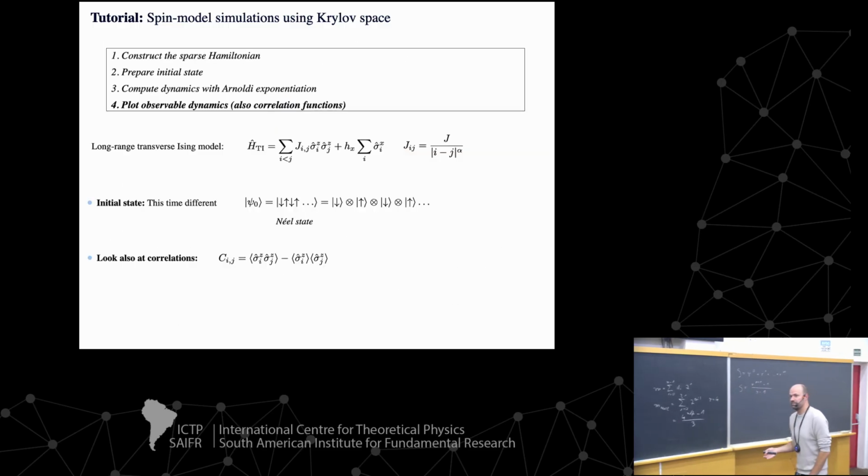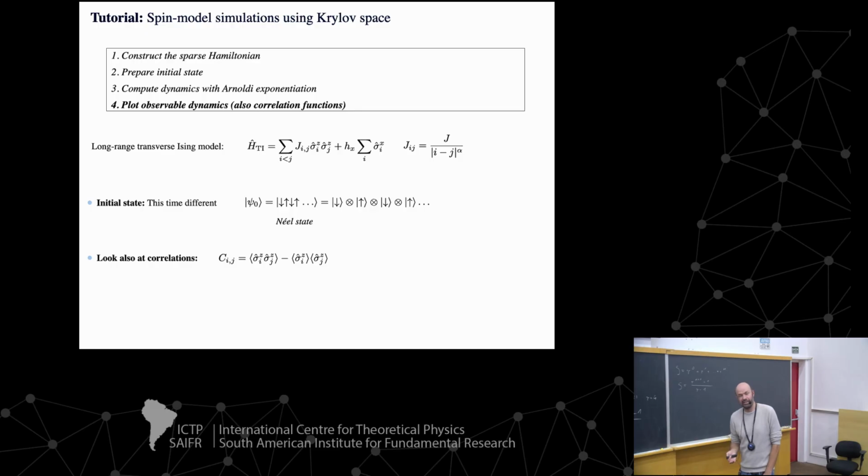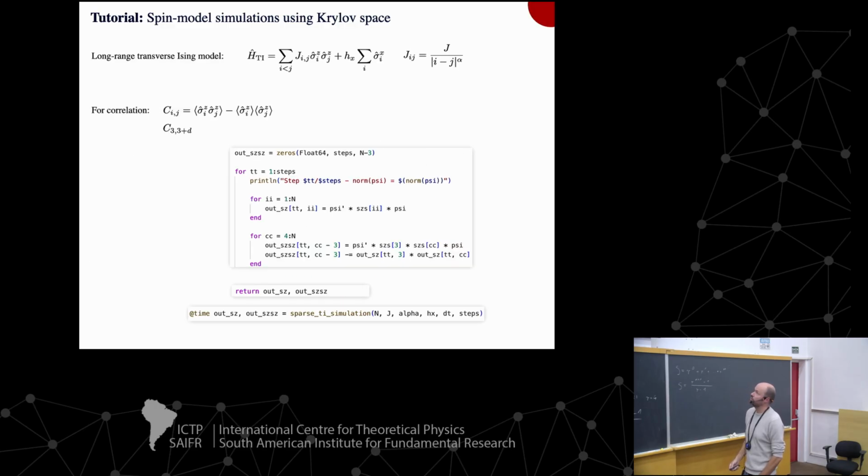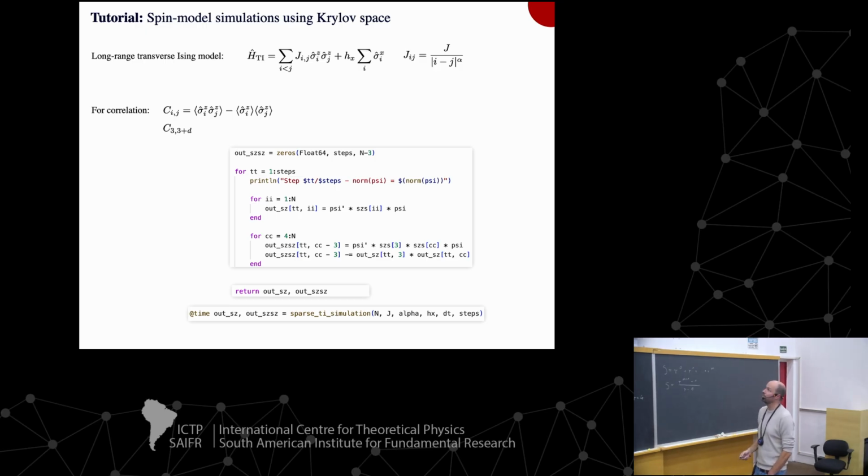And so, as I said, one needs to look at some more complicated observable. I'm going to skip this in the hands-on part, because otherwise it's going to take too long. But of course, one can also compute something like correlation functions. I'm just going to show you how one would do this in code, and I'm going to share the slides again. I'm going to make sure that they're going to be online.